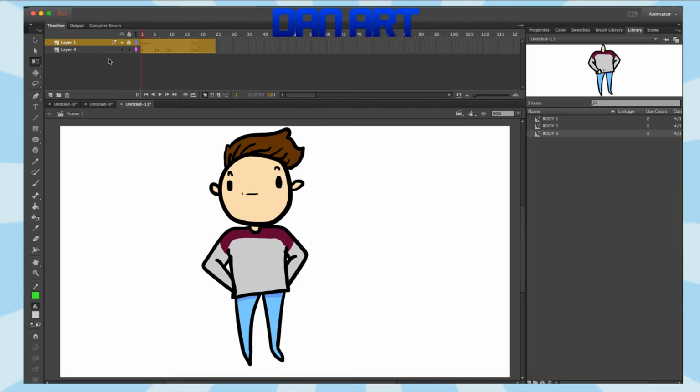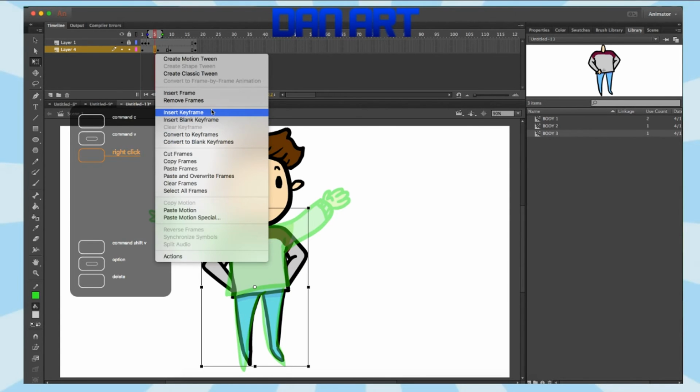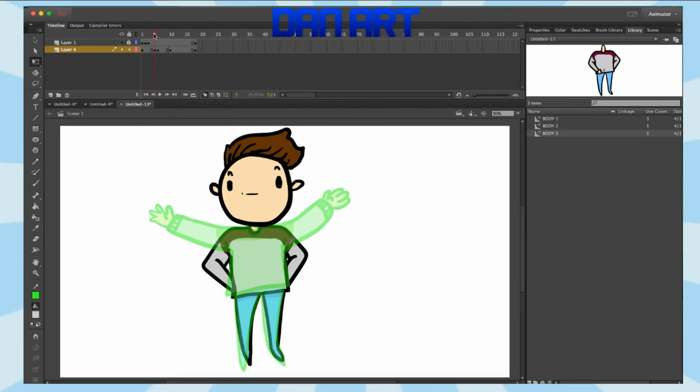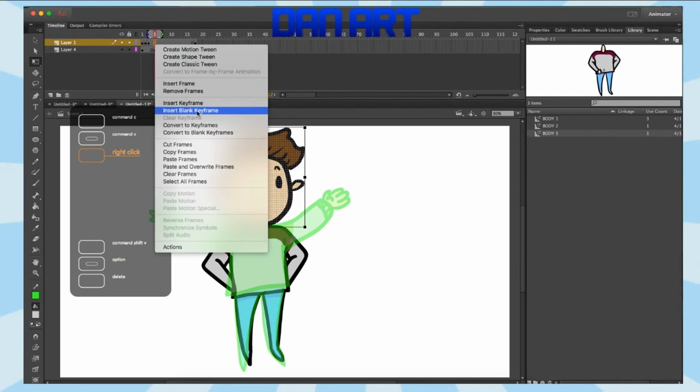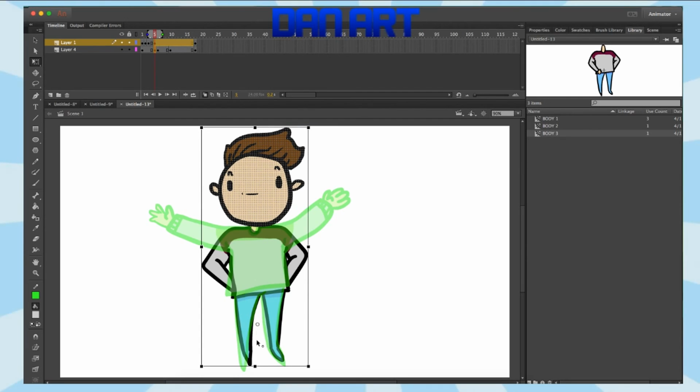Now it looks kind of not good. So we're gonna do a little animation to go into here. So add a new keyframe right here. Insert keyframe, and this one you're gonna just bounce it up. And right here, I want to make a keyframe for both of these. So insert a keyframe. And I'm going to select both of these, just like that.